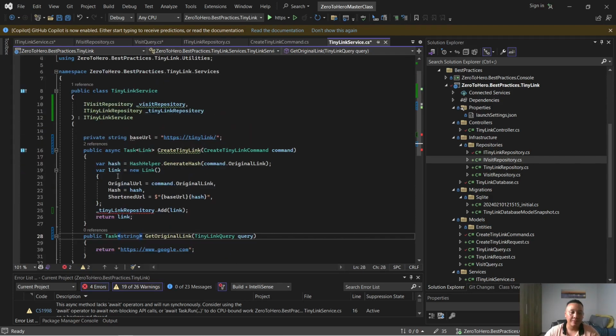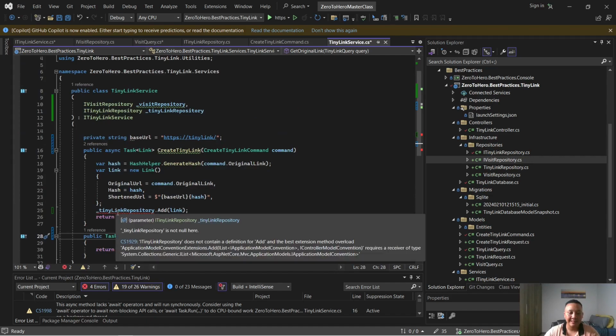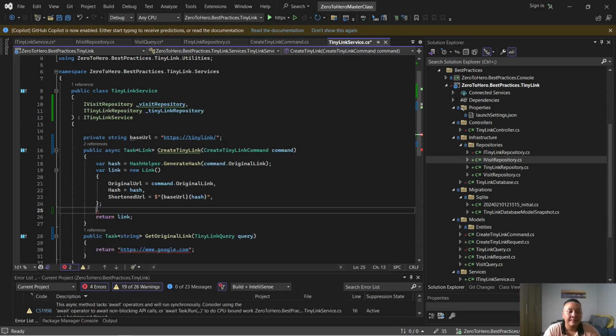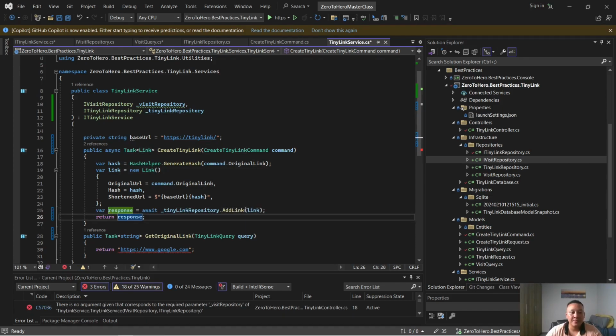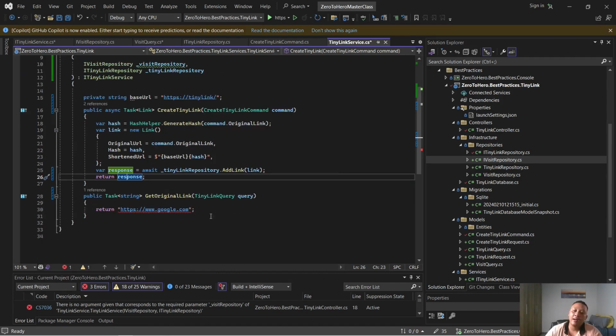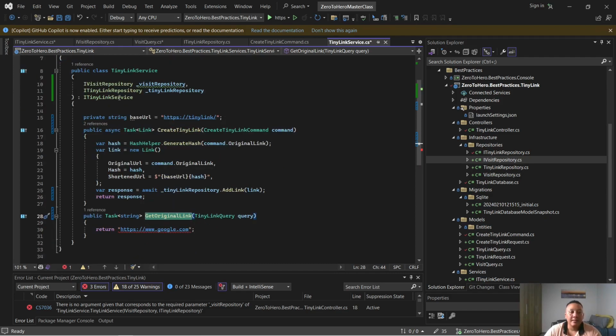So we're going to have to do the same over here, and then let's see what we need. Add link. So then we're just going to have response. We'll await this so that the change is saved to the database, and then we're simply just going to return the response. So from here, this will generate everything. It will create the link. It will return the link back up to the top, and then we're going to get back to the original link, but we also have to add tracking to it. So that's another thing. So let's now go and say in the service, get the original items.